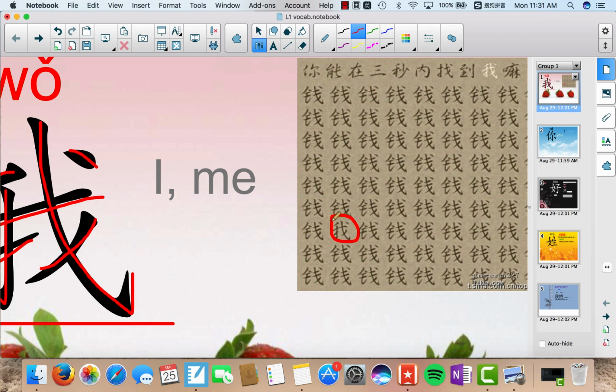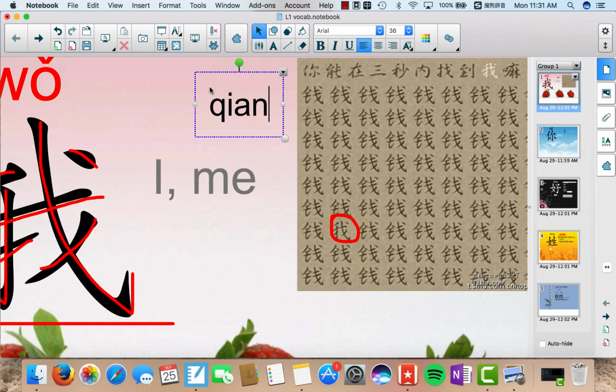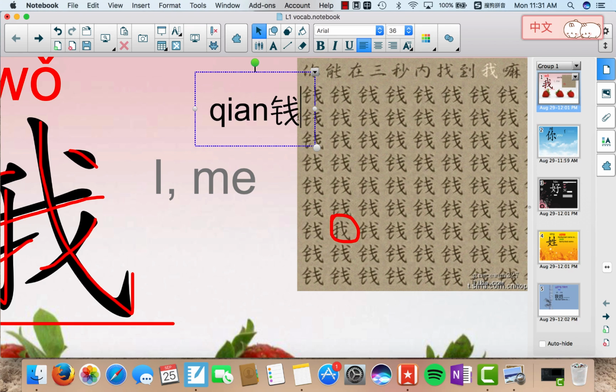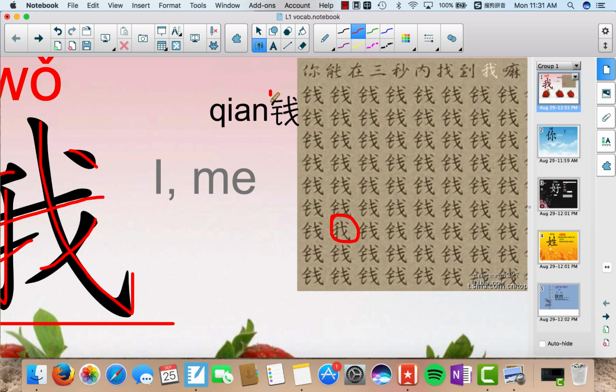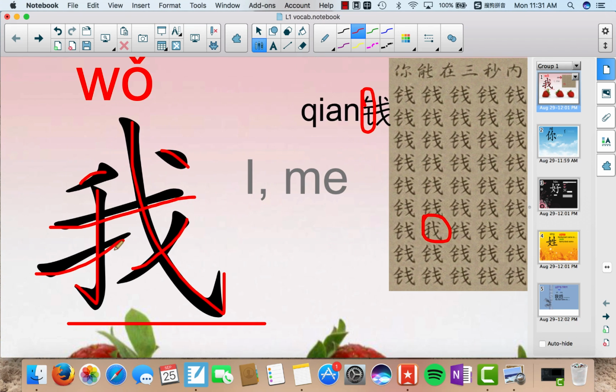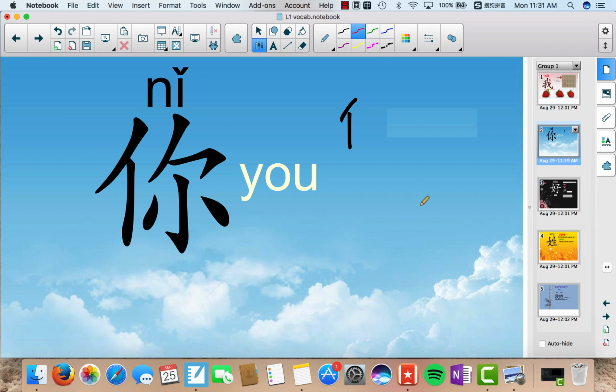Okay, so this picture is actually pretty deep. The rest of these characters are character 钱, Q-I-A-N, 钱, translate to money. It looks very similar, doesn't it? But the difference is that 钱 comes with a money radical versus 我 doesn't have any radicals. Radical is the part of the character give a hint of the meaning of the character. 我 doesn't really have a radical, just a single structured character. Okay? So let's go next one.